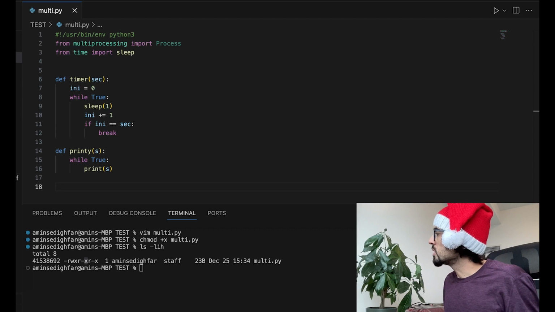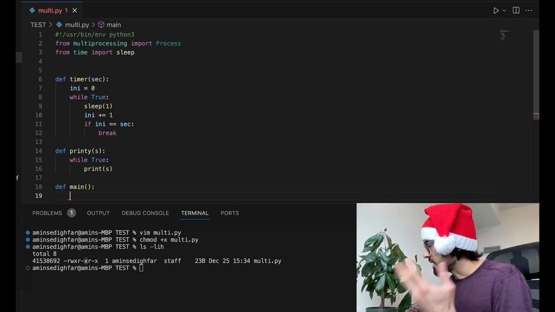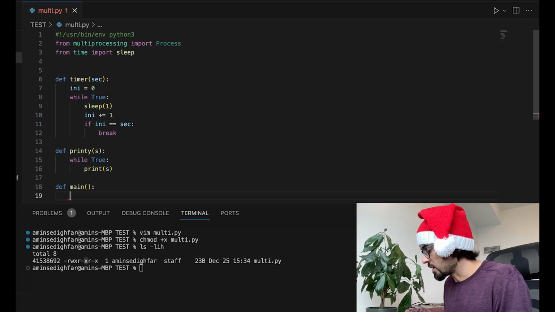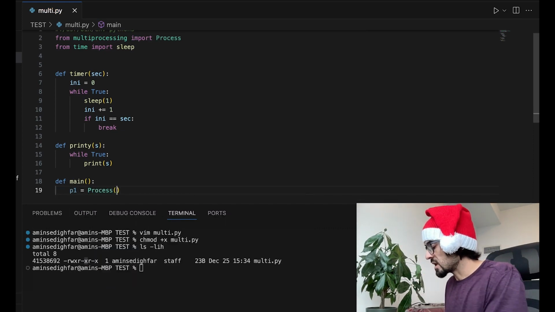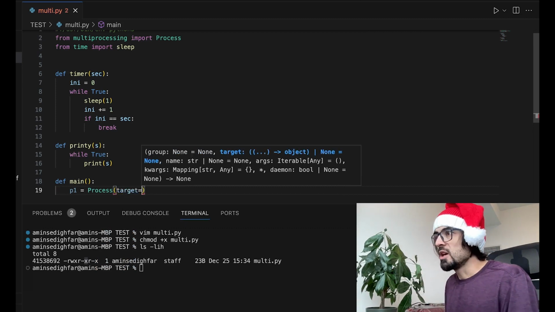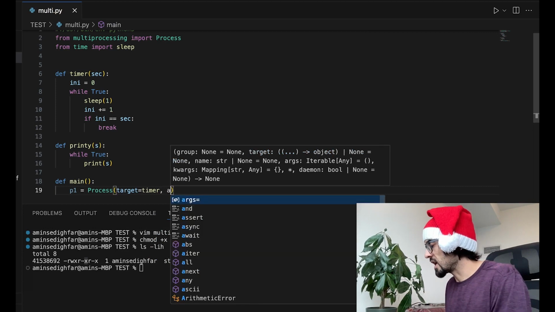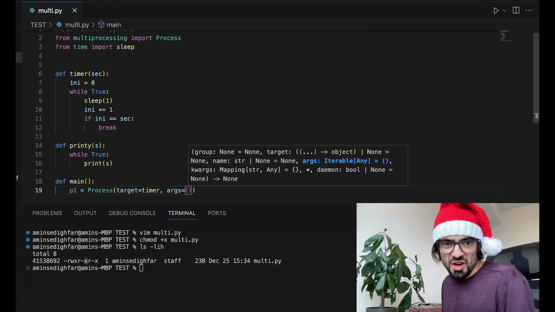Then we go to the next part, which is defining the main function. What are we going to do? We are going to set processes. So P1, my process 1, is Process. In a process, we have a target. What is my first target? I want to count the time, so the timer function is my first, and for the argument, 5 seconds.